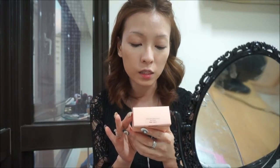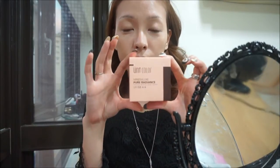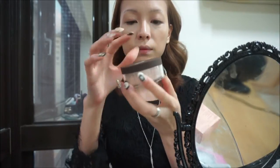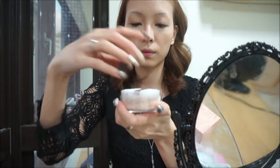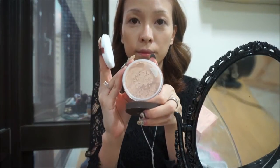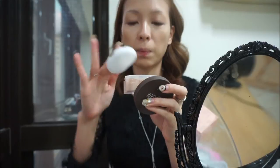Now I'm going to move on to the Powder Compact and Loose Powder. If you want to go for a more natural look, you can just apply this loose powder. It's called the Mineral Luxe Pure Radiance Precious Mineral Loose Powder with SPF 50. This is how it looks on the inside, and it comes with a puff too.